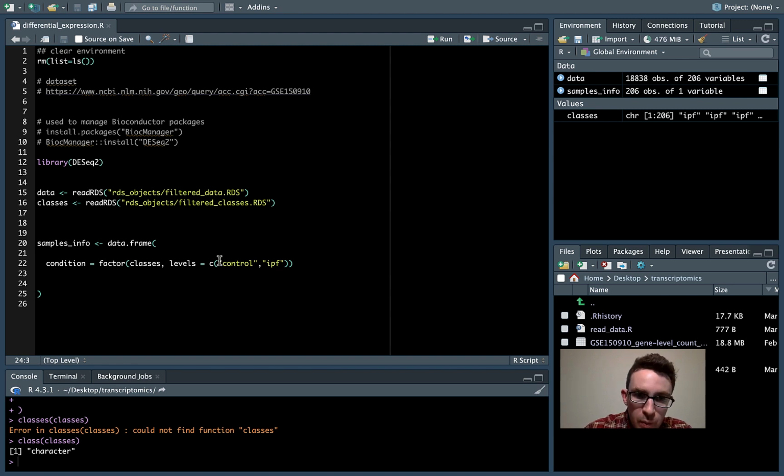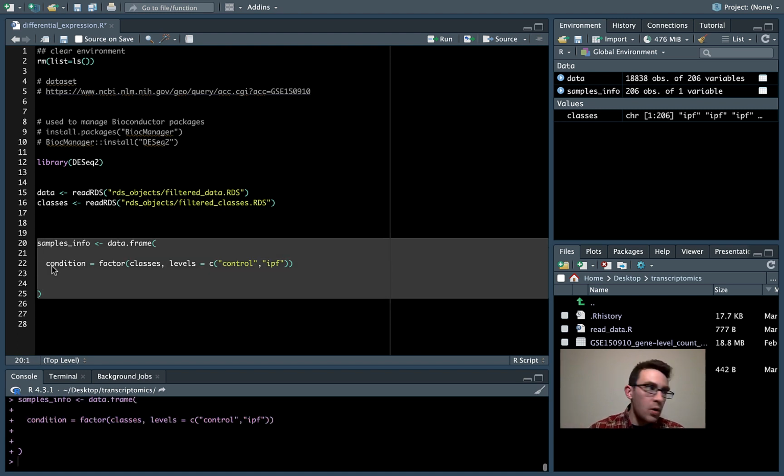And the order here, by the way, is what tells DESeq2 which one is the base condition and which one is the comparison condition. So the first one is the base condition, so we made that the control, and the second one is the comparison condition. So when we eventually hear about upregulated genes, those are genes that are upregulated in the comparison condition with respect to the base condition, and downregulated vice versa. But basically here we're just putting this information into a data frame that we're eventually going to pass into DESeq2. So just run that.